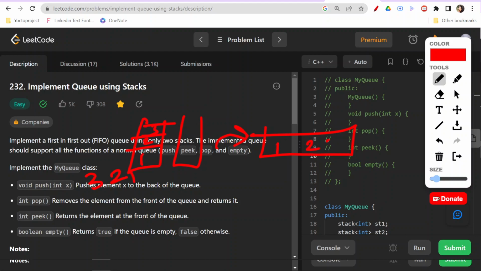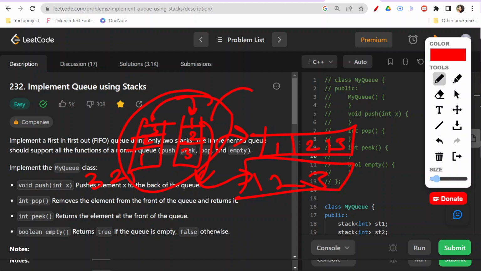But if it is 1, 2, 3 in a queue, then the output would be 1, 2, 3. So using two stacks, we can easily do that. Like 3 would be at the bottom, then 2, and then 1, and then the output will become something like this. That's why using two stacks we can easily convert it into a queue.